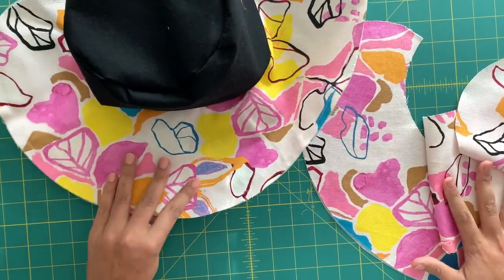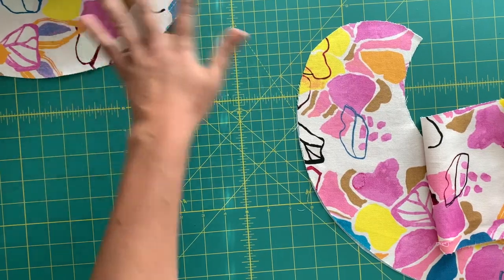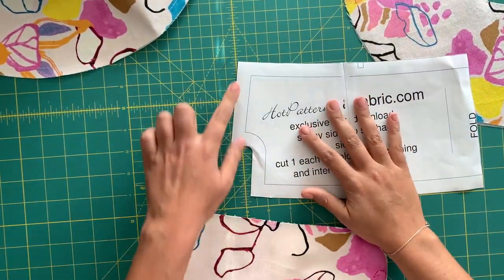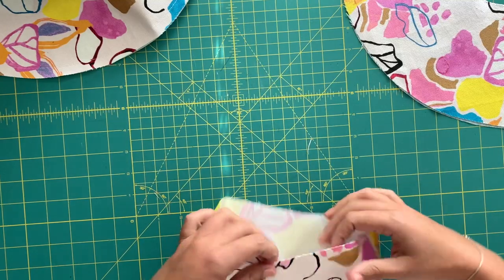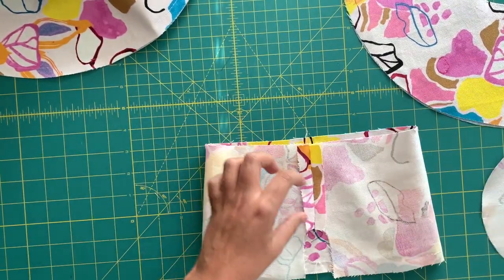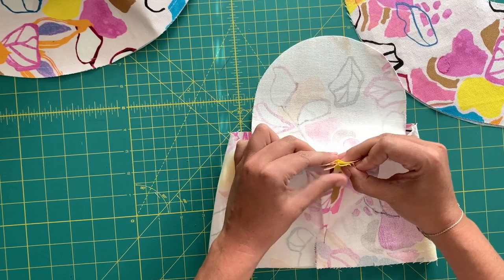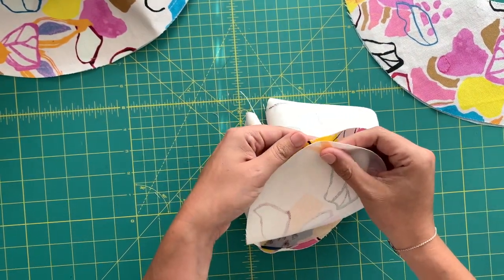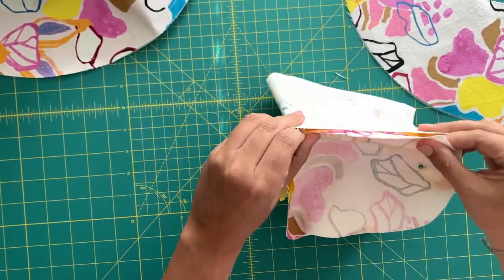we need to make two versions of the hat. We're gonna make a lining, which is this one that has the lining fabric on top. So this is how you construct both the lining and the outer part of the hat. First things first, you sew the side piece. You cut this on the folds, and then you sew this along this 5/8 inch seam allowance. And then you end up with this little round circle like this. Then, right sides together, so this has to go wrong side out, match up your notch with the seam that you just made. Match up the other notch, which is on the other side of the crown piece, with the other notch on the side piece. And then you kind of just fill in the rest.